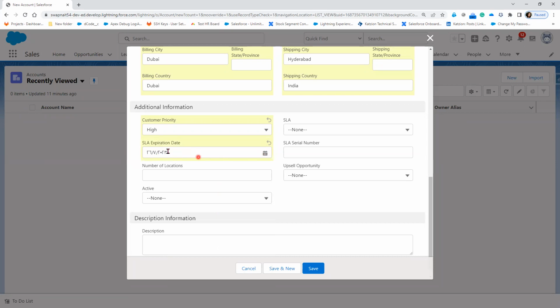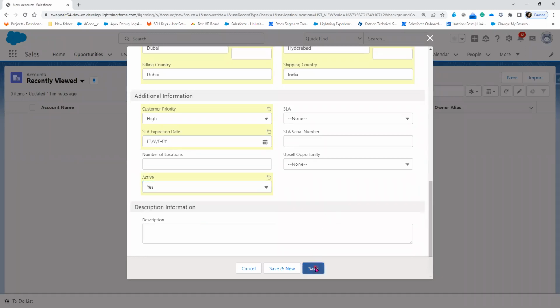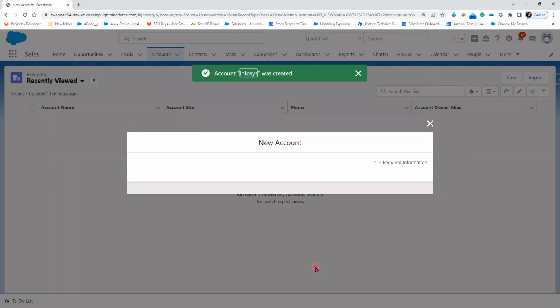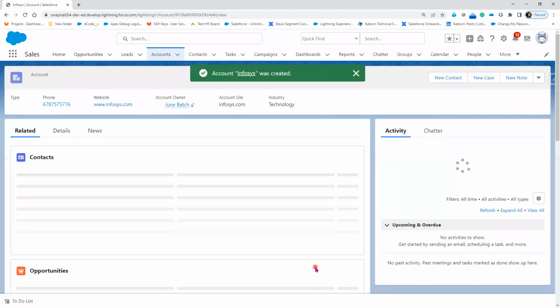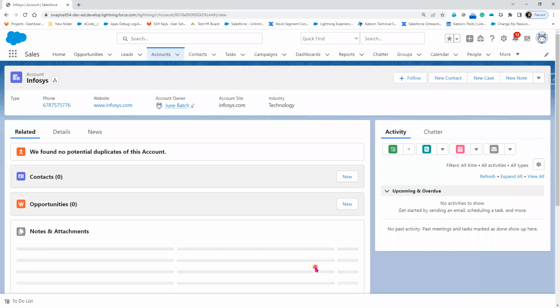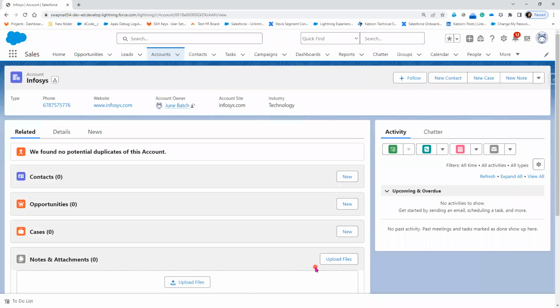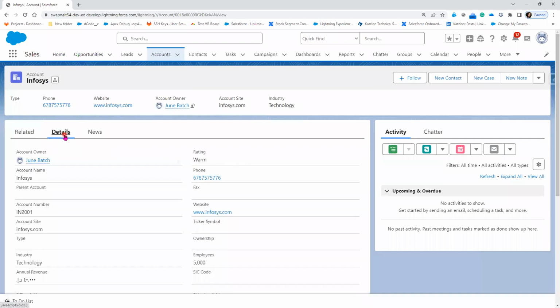So here everything is displaying in the Arabic language. I'll fill that language. So that is fine. And then opportunity, it is displaying the different opportunity and whether you want this account to be active or not. So I'll say that it is active. Now click on save. Now the account record is created in the system, in Salesforce.